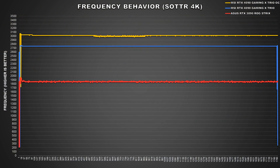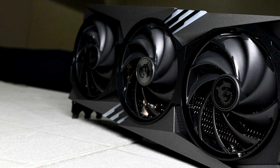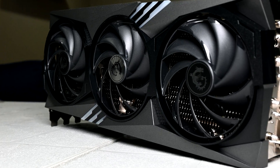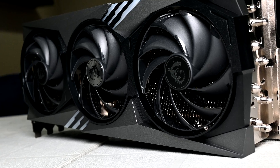The fact that even with the card sustaining 3GHz under a gaming workload, which is about 300MHz higher than the stock configuration, performance barely scaled with it. This really wasn't that big of a deal because stock performance from this graphics card was already quite stellar. To me, this is actually a good thing because out of the box you're already receiving nearly the full potential of the GPU, so it's not like you're leaving any performance on the table by not overclocking.